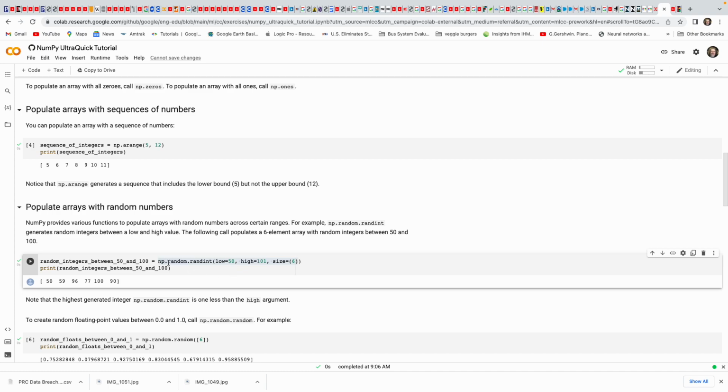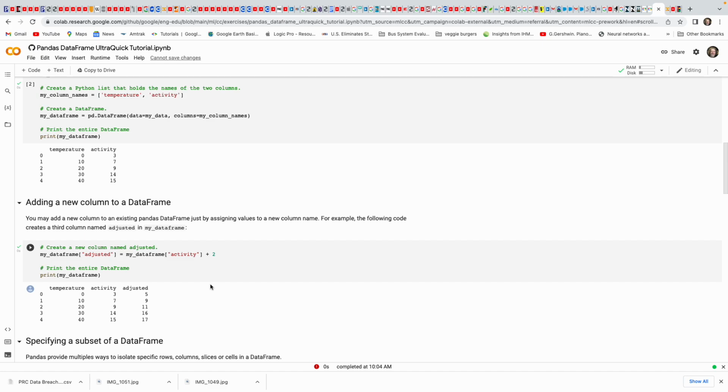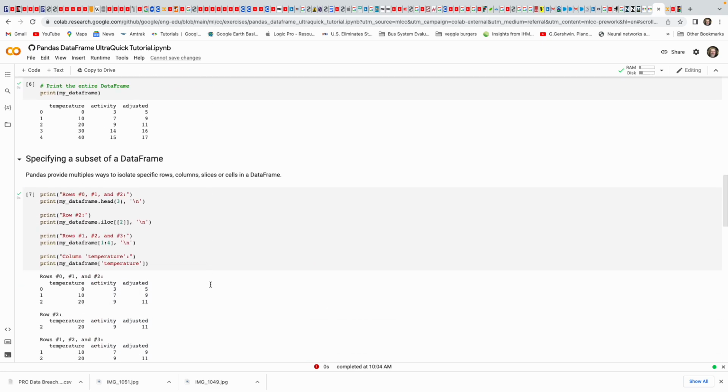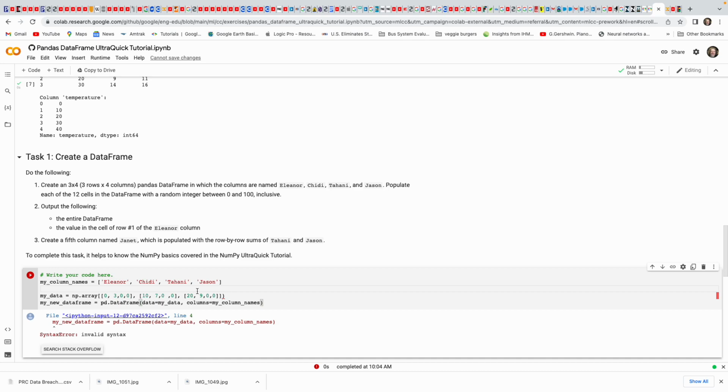Would that work? Let's try it. I'm going to copy it. Command C, it's on my clipboard. I'm back here to the Pandas tutorial. Command V. So there we are.